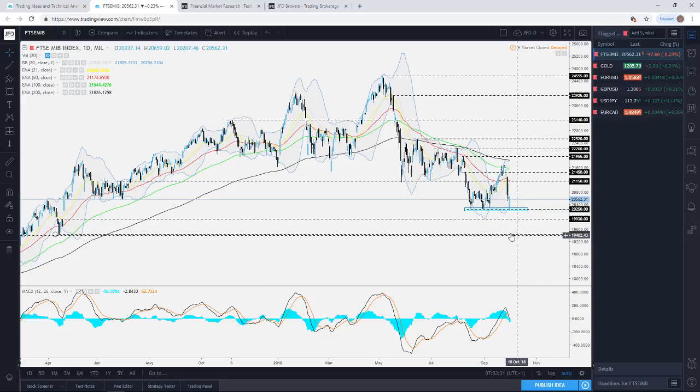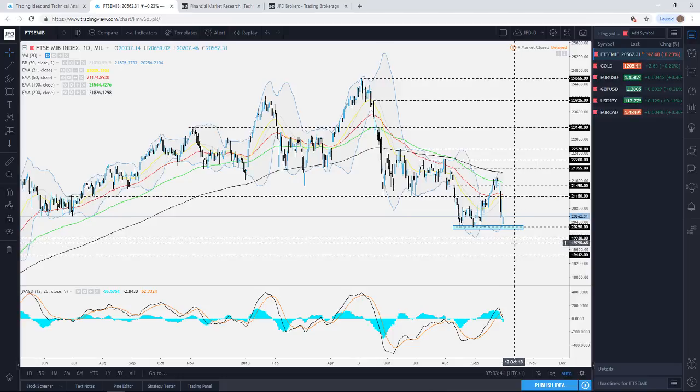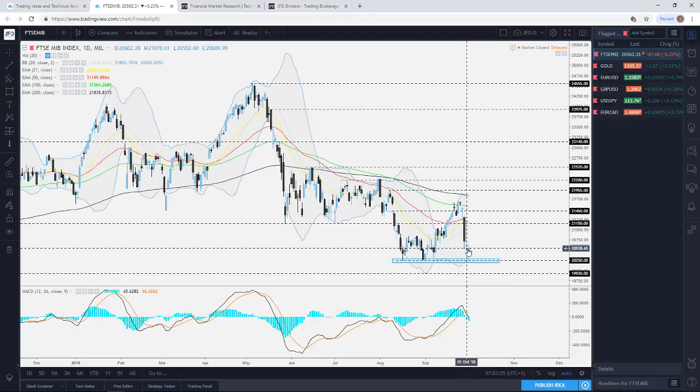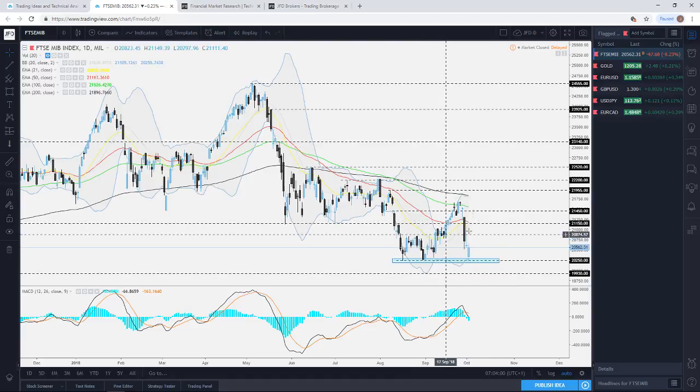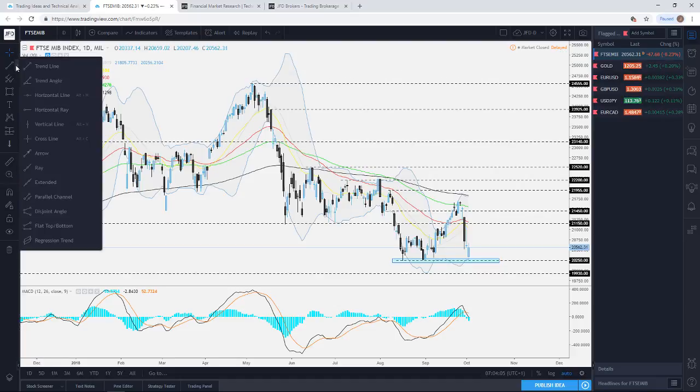So also another good potential area, but again, only if we get a close below the 20,250, and then we start breaking the 19,930. Like I said, this is where we're going to consider this lower level, the lows of the 13th of April 2017. Of course, if this continues to push higher today, we will see a follow through. Well, for us, to be honest, it's very difficult at the moment to be very bullish on this one.